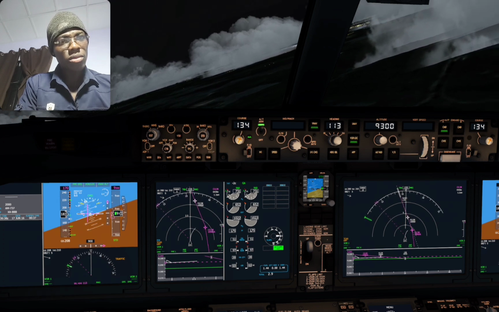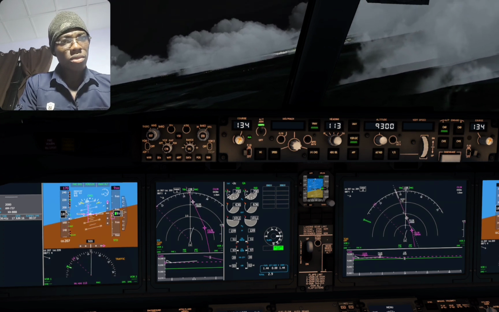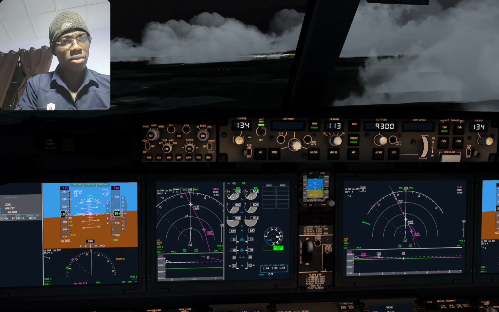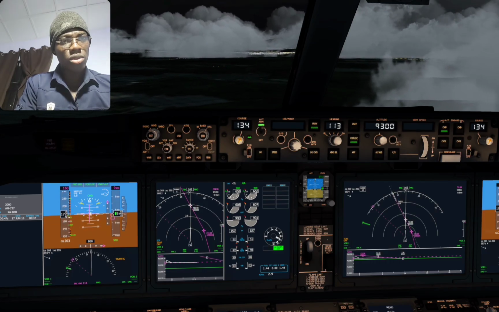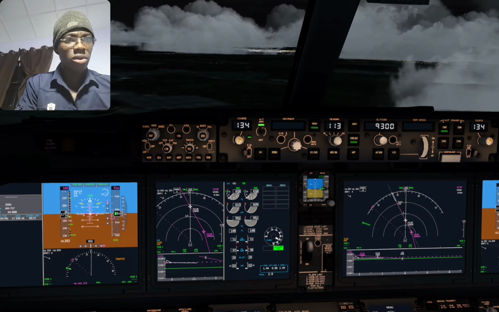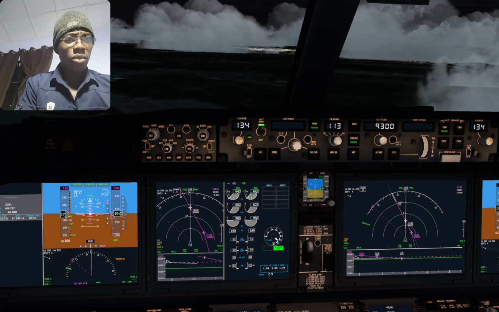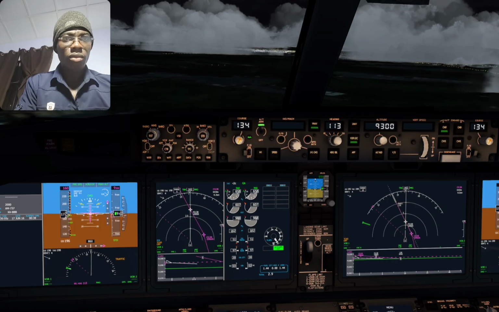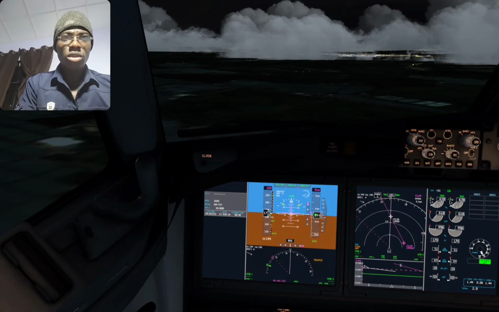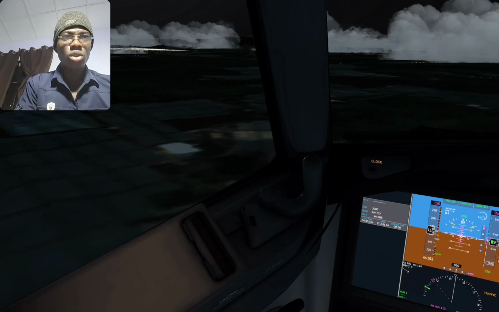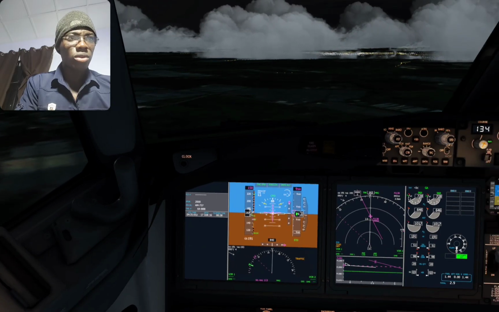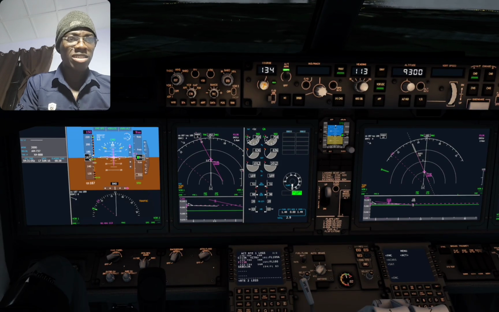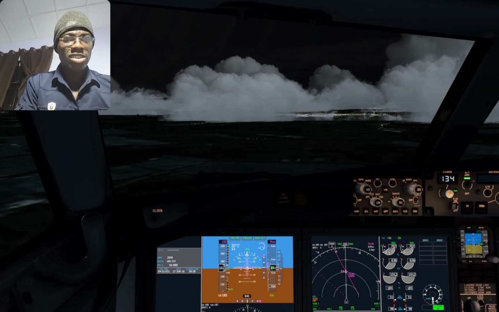Where's the runway? It is going to continue to the next waypoint, I believe. Yeah, it is going to continue to the next. I don't know if. Come on, don't shout at me. We're in this together. Okay. The runway is somewhere around here. I'm not sure. Man, flight simming is extremely hard. Alright. Regardless, gears down.